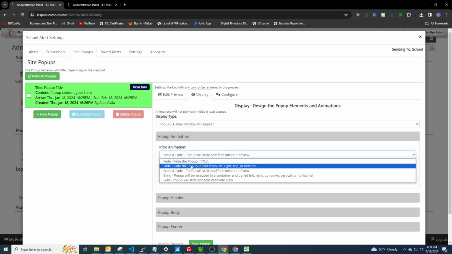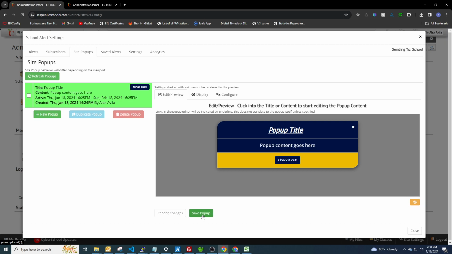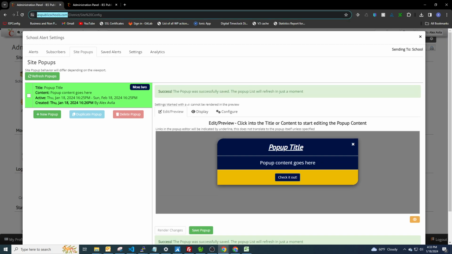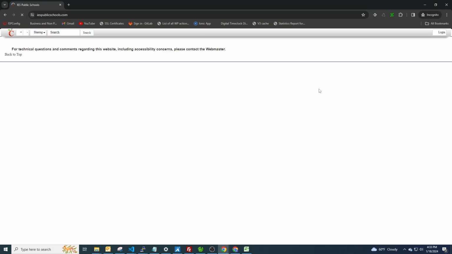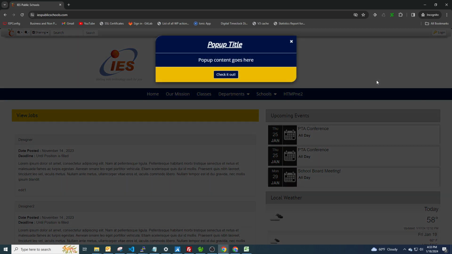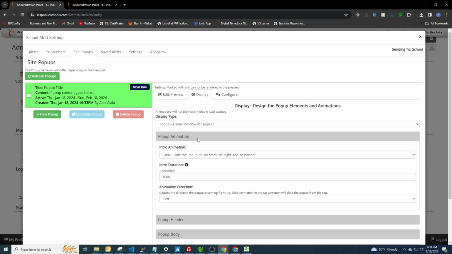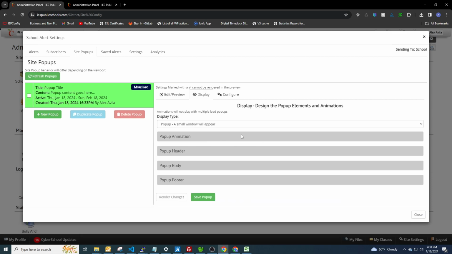I'll do slide from the left and render and save. Now let's take a look at how that looks. Okay, so it faded in. Did I not set the animation properly? I don't know. But it doesn't look bad. Okay. Something might be up with animations, but that's fine.